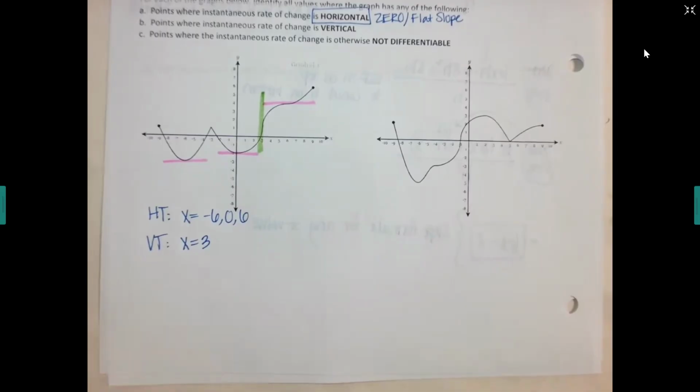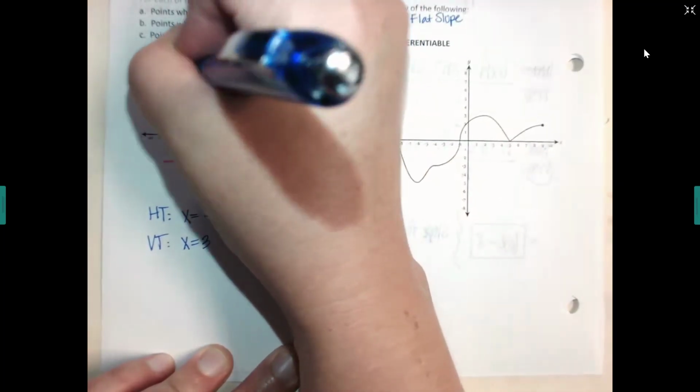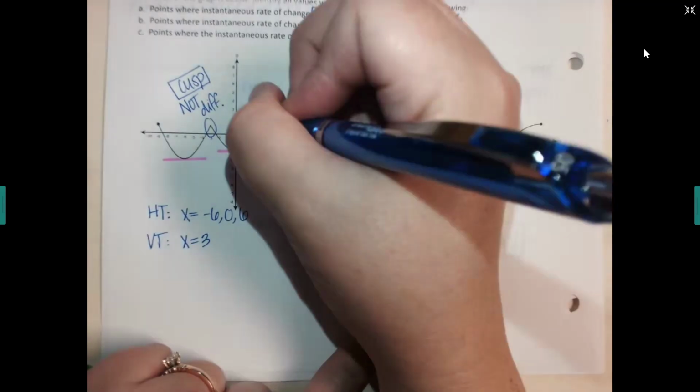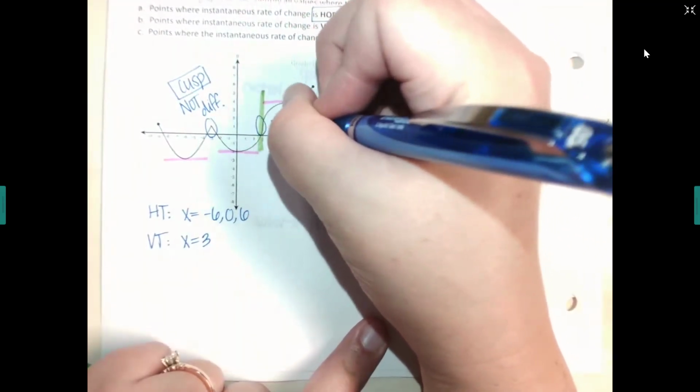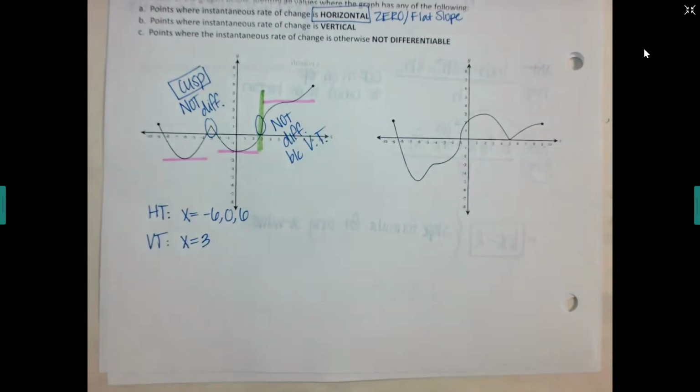Now let's talk about where my graph is not differentiable. That means I cannot draw a tangent line and also calculate its slope. So there are 4 things we're looking for: disconnects, cusps, corners, or vertical tangents. So where do I have a cusp or a corner? Not differentiable because it's a cusp. And then where is one other spot? 3, not differentiable. Why? Because it's a vertical tangent. Now, for horizontal tangents, are those differentiable? Yes, because a horizontal line has a 0 slope. That counts as a slope that I could figure out. Go ahead and do the next one.